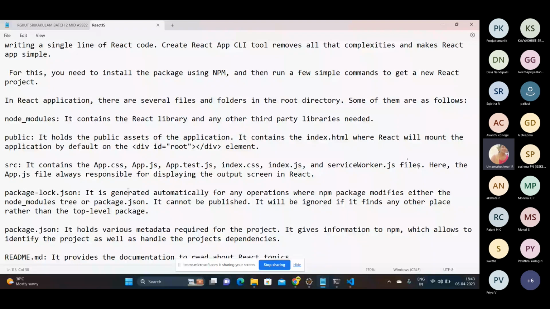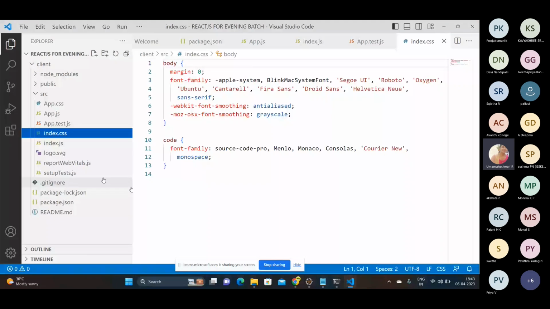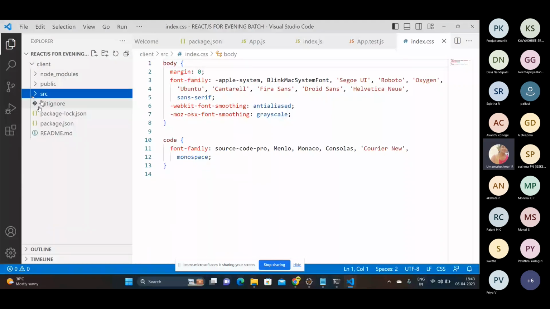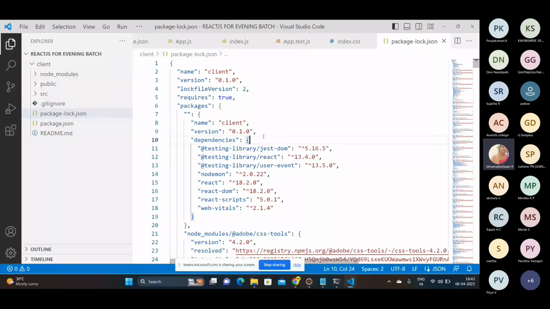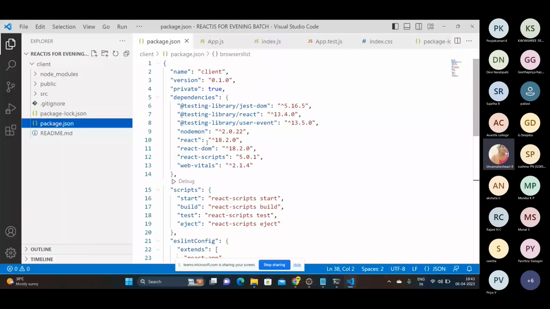And what is called package-lock.json. If I come here to package-lock.json, mostly you can delete this. We don't want this. If you're doing a real-time project, please delete it. There's a repetition of this. For example, see here, all the packages are showing. Now I'm trying to install one simple package.